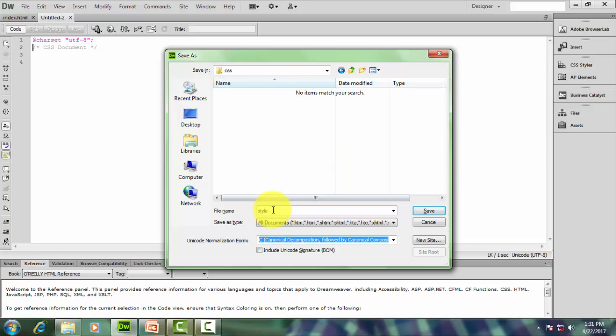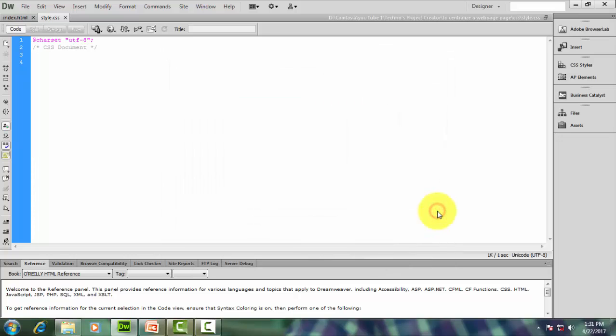Okay, style, and save it. The extensions you can see here, this one index.html, which was the HTML document, and style.css, means the extension of CSS, the file's name is style.